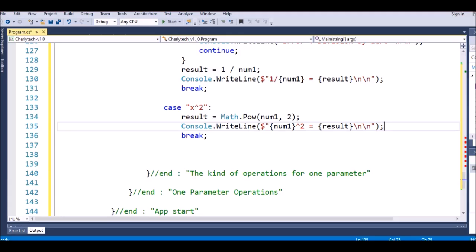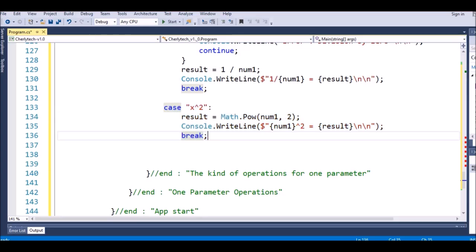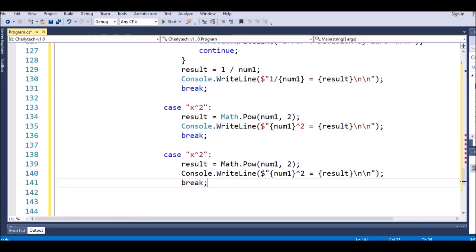So the next we are going to talk about 3, right? So for the power of 3 is very similar, so I just copy this one and paste. For 3, just change this one to be 3 and change this one to be 3, then this one to be 3, like this.